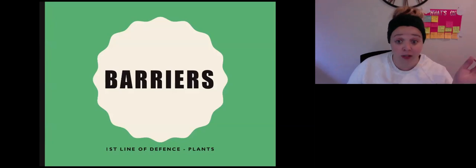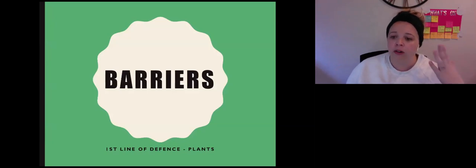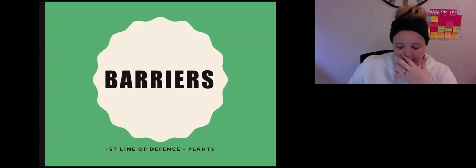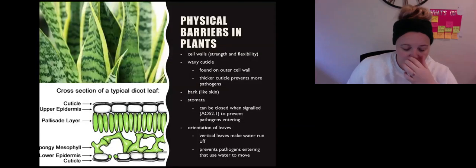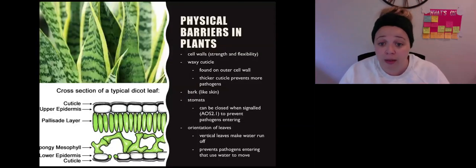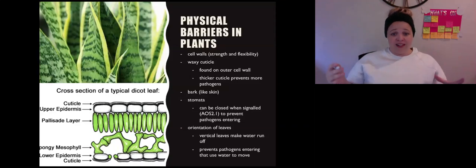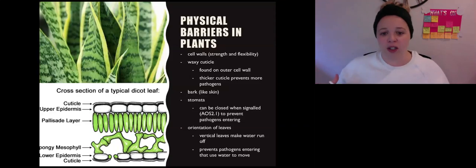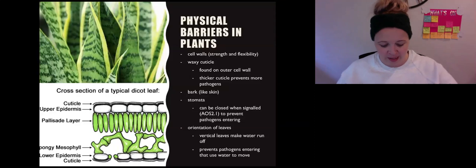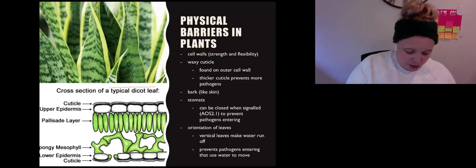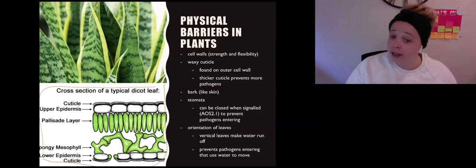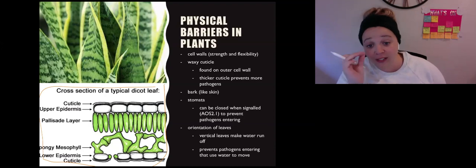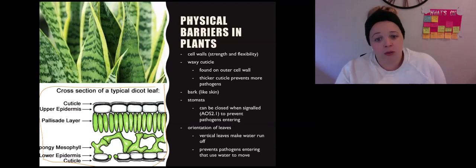So we're still on page 5. We're on the second half of the page now, filling out that table. So the first one are physical barriers in plants. Thinking like a plant and comparing it to a human is the easiest way to remember this. Think about our leaf structure that we drew earlier. Now again, you cannot be examined on leaf structure, but understanding what it is makes it easier to remember.